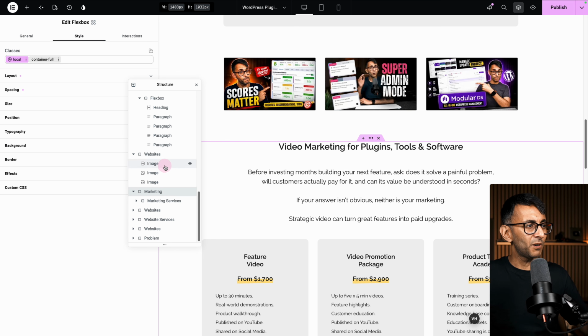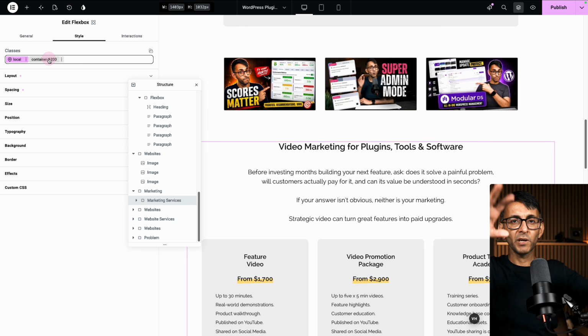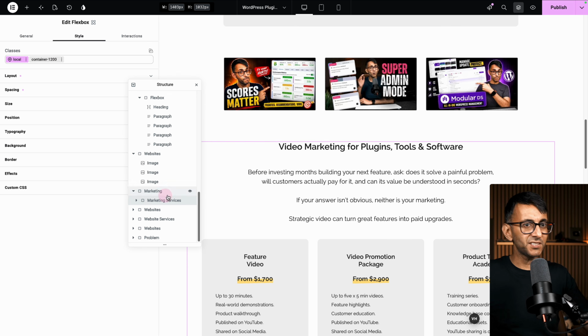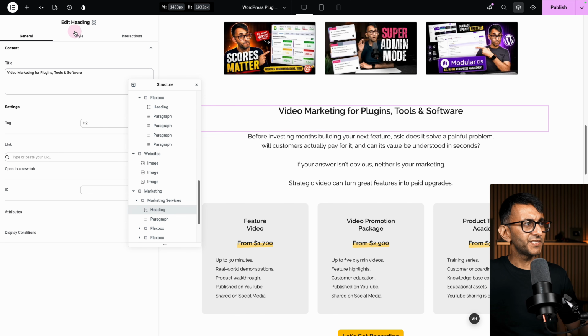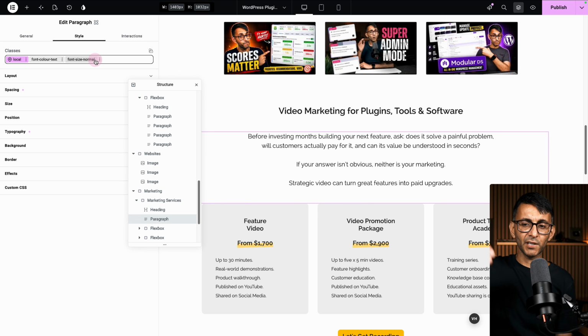Let's just open up marketing. We've got a child container, which is 1200. You just drop in your containers and go full 1200, 600, whatever you want, and the class just speeds things up for you. Inside of here, I've got a heading. Obviously, you style it out, your paragraph. Again, look, when you build those variables and then you build out your class, you're just flying through it now. You have a way of working.